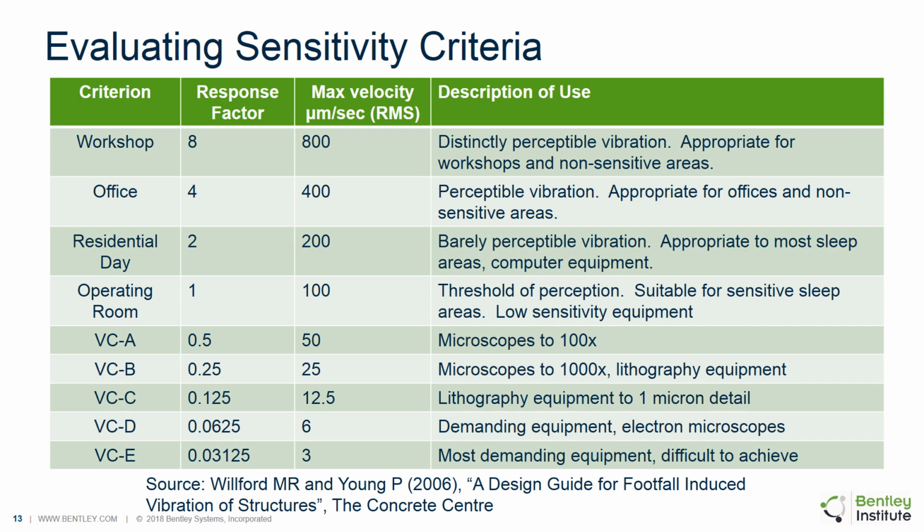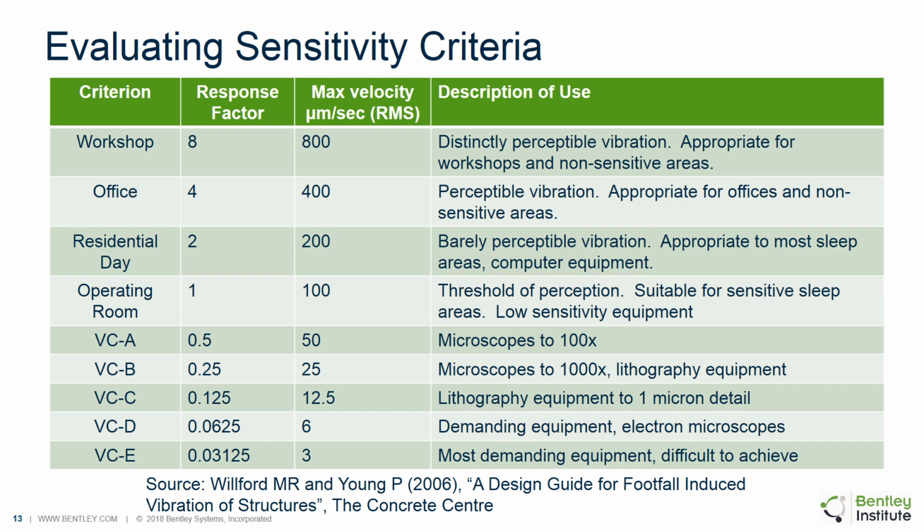In offices, a response factor of 4 might be suitable, where the vibration is actually perceptible, but it's not to the point to where it's going to disturb people working in an office. If we get to a response factor of 2, that's going to be above the level of threshold of perception, but still barely perceptible, and that might be appropriate for sleep areas, residential areas, and computer equipment.